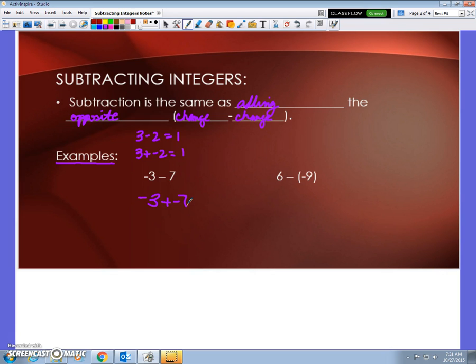Okay, another one. 6. I'm going to change. This sign changes, the next sign changes. The first sign, nothing changes. So I'm going to change 6 plus positive 9. Now we've had this discussion before. Do we put the plus in front of the 9 if we're talking about a positive 9? No, we don't. So we're just going to say this is 6 plus 9. As you can see here, subtracting a negative becomes the same as addition. Alright, it might be confusing at first, but we're going to practice it until it's not confusing.